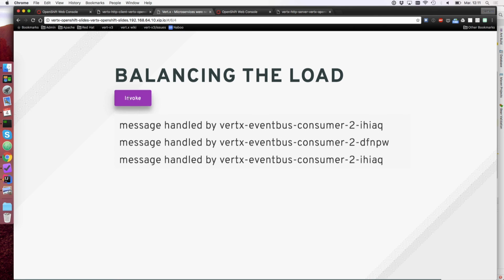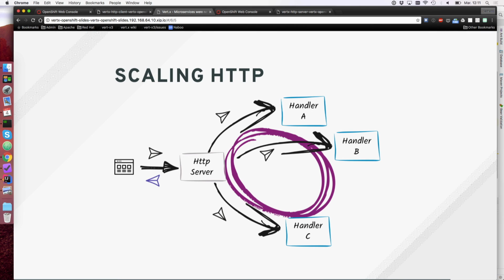It's a non-strict round robin, so it's normal that sometimes it just doesn't align. And that's all. If you have really a lot of messages happening, you just start more pods, and when it's done, just stop them. That's very simple. Well, that was for the event bus, but for HTTP, how does that work? Actually, Kubernetes is doing that for you. Every time it gets an HTTP request, it will implement a round robin on the set of pods that you have started. Or, if you have a really large REST API or something like that, you can forward those requests to the event bus and have the scalability and scale all the parts individually.